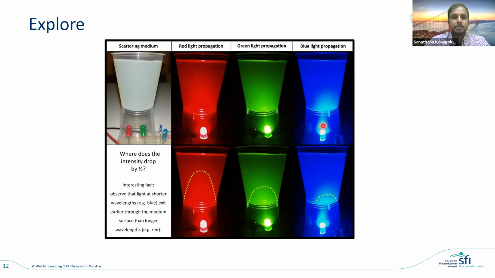So when you keep the same phantom on top of RGB light, with blue light, you can see the photons are getting attenuated much more as compared to green or red light. So there is one more way to understand how scattering is going to reduce the light that is going to get across. So we can simply say in the first case, you have too many streets, here fewer streets. In the case of red, you have even fewer.